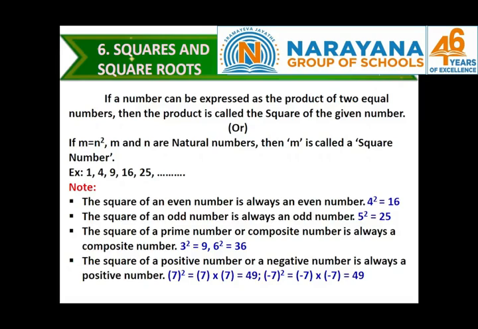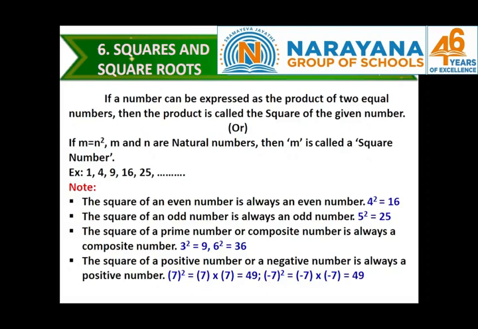And some note points. The square of an even number is always an even number. So in objective questions they'll ask, square of an even number is dash: odd, even, sometimes even, sometimes odd, data not sufficient, like that. You can take an example. Here I am taking example 4. 4 square is equal to 16. 16 is an even number. If you want, you can check with one more example. Similarly, the square of an odd number is always an odd number. So 5 square is equal to 25. Here I am taking one example.